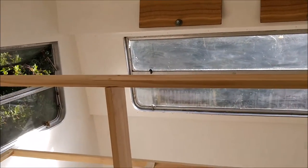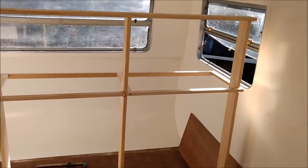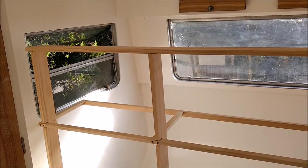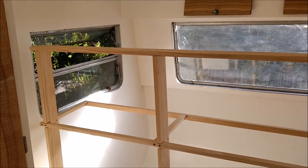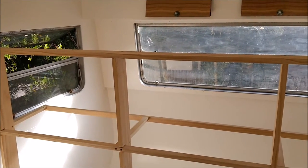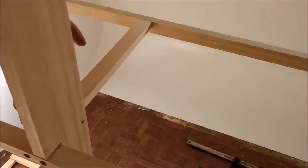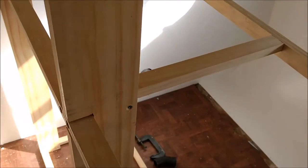Right, so I've got the back timber piece on now. As you can see, I had enough room to lift the bed frame up onto its side, which is fantastic. So that's all done now. The next thing I'll be doing is, as I said beforehand, giving it a bit more support. Not only support downwards, as per weight on the bed, but also lateral movement as well. So that'll nicely tie it all together, I think. And I'll start first with, as I said beforehand, putting chocks of timber here to support these frames there.